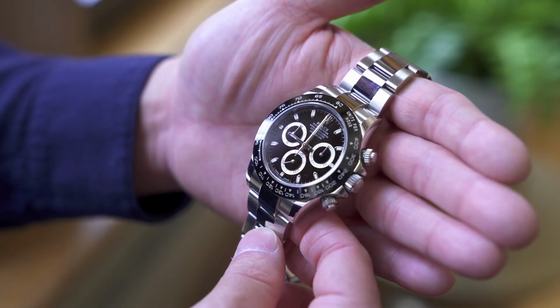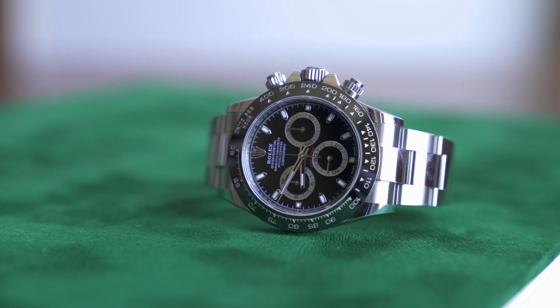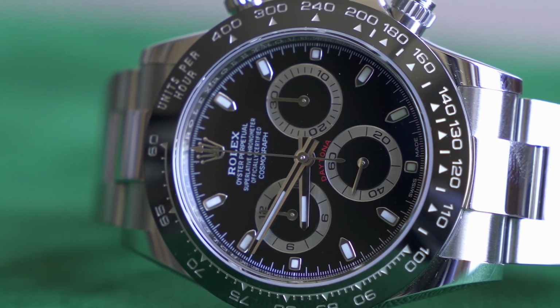Finally, we're ending with the Rolex Daytona. This is perhaps the most famed and certainly the most hyped watch from Rolex today. This has been especially true in the last decade thanks to the meteoric rise of rare and vintage Daytonas on the auction scene and in the secondary market. When we think about the mindset of the Rolex Daytona buyer, we think about sportiness, status, and even a little bit of aggression. The Daytona is a strong statement whether vintage or modern, steel or precious metal.